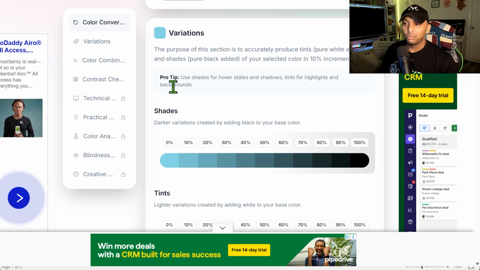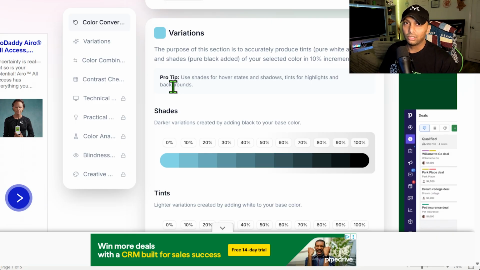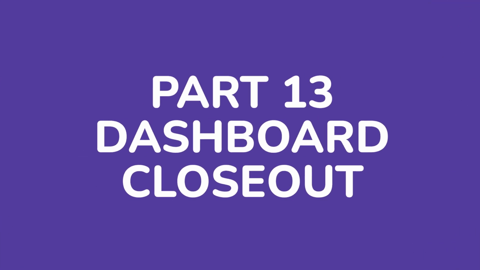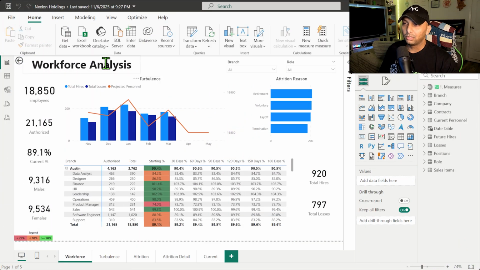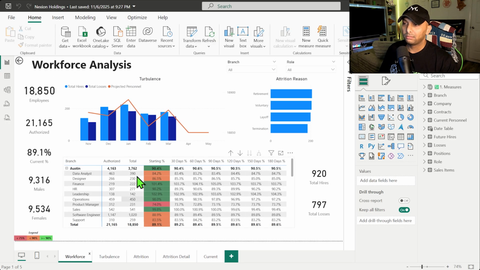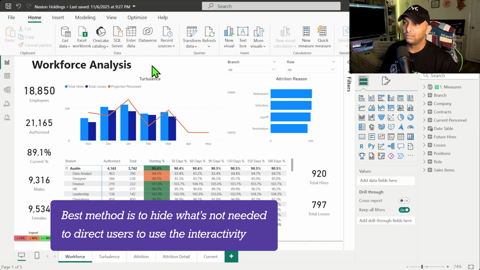So with that in mind, let's go back to Power BI. We're going to saturate our color into our dashboard. So I think I'm actually going to stick with having a white background. We're going to stick with leaving a black font here too. And maybe we'll play with that later, but we'll leave that for now. And I actually don't need all these other tabs accessible easily, right? Because they're all drilled through. So I can probably just delete this button here too. And we'll leave that there.